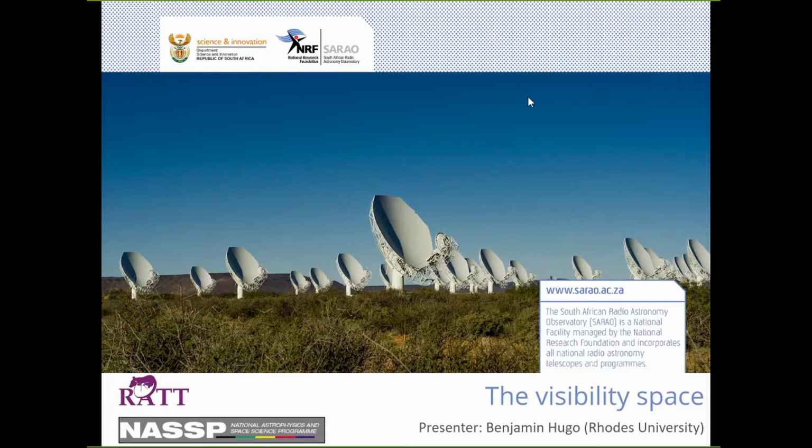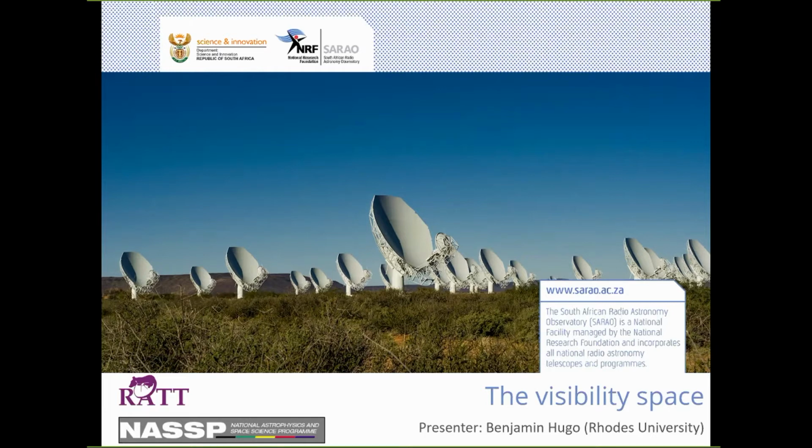What we're going to be discussing today is continuing on from what we discussed yesterday, and that is what the interferometer measures. As we said yesterday already, the interferometer doesn't directly measure the brightness distribution of sources on the sky. Instead, what it measures is the spatial frequencies or the projected spatial coherencies of that brightness distribution. We refer to that as the visibilities of the interferometer. And why we use the term visibility will become a bit more apparent during the course of this lecture. So let's move on.